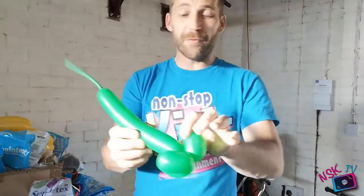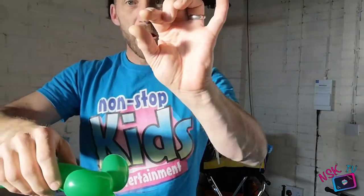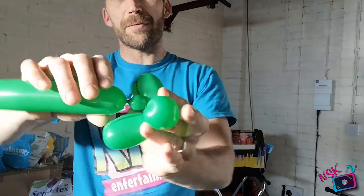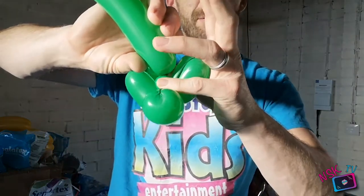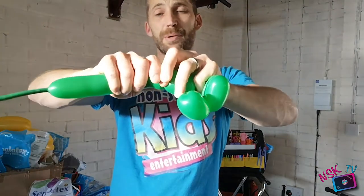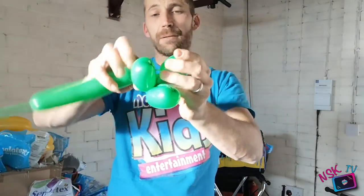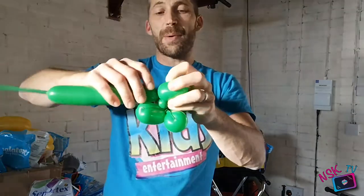We're going to do that three more times, but before we do, we're going to make a tiny spacer bubble. Pop lots of twists in because the first one might be a little bit difficult. You can see how tiny that is — little finger size. From here we're back to three fingers. Give it a pinch, push — plenty of twists, pinch it, push it in, pinch with my modelling hand, pull out the flex, and wrap it around the base of that balloon.